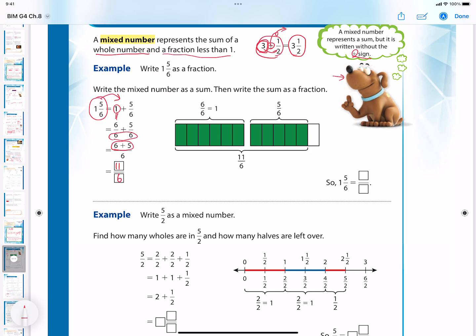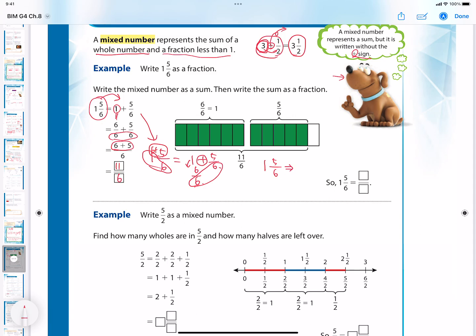Another way, do you remember the cross multiplication strategy? Yes, we can use it here too. I'm going to explain here, so we don't have to explain again. 1 and 5/6 is equal to 1 plus 5/6. This 1 can be converted into 6/6, which is 1 whole. Since we use the same denominator, you don't have to go through this process. This is kind of like a shortcut for you guys. Simply multiply this 1 and 6, which is 6, and then you have this plus sign, so just add this number. That easy, right?